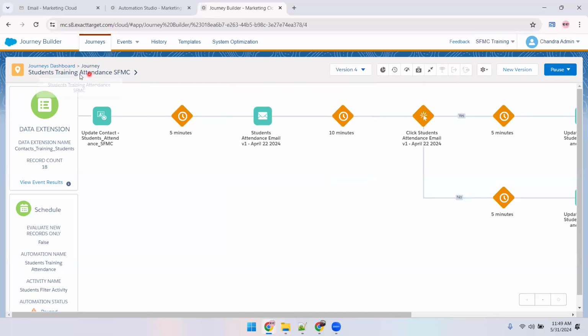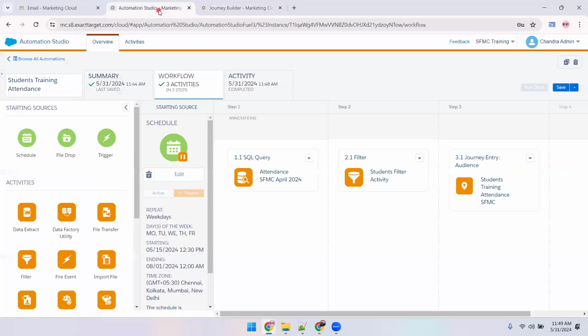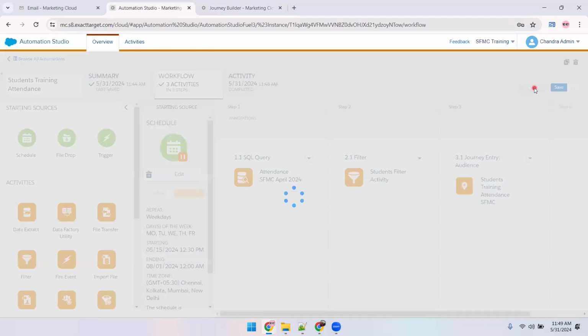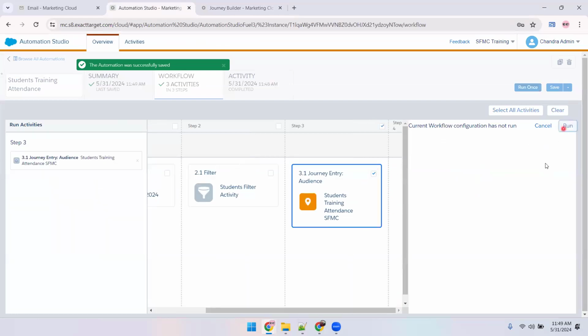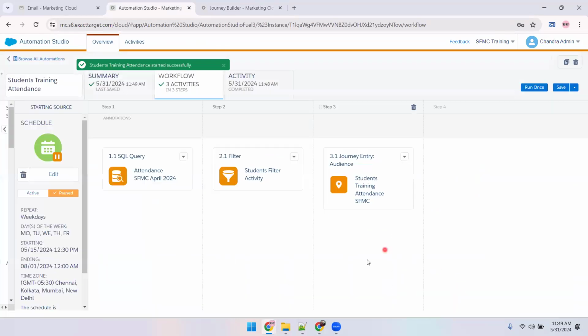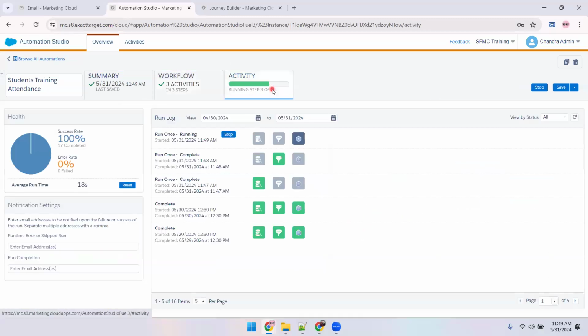Or I can show you here also. Now it will be a very simple number. How many people are there here? 0. What is the expected number? It should have 18 people entering the journey. I know it will not be easy to memorize this. Don't worry. So now 18 people should get into the journey.